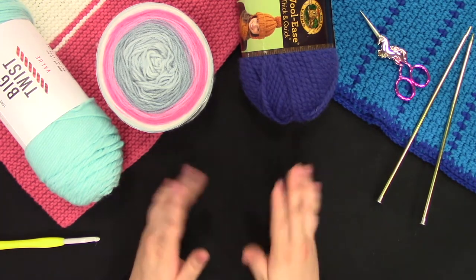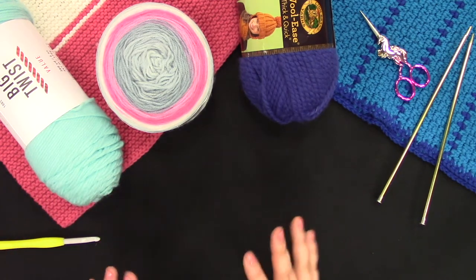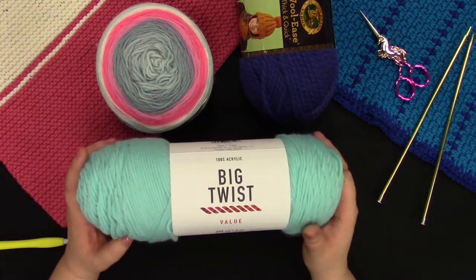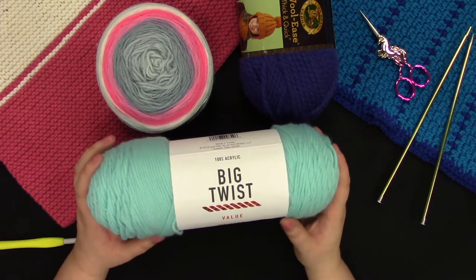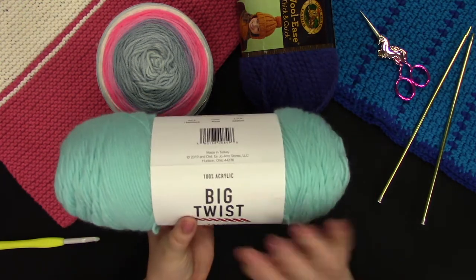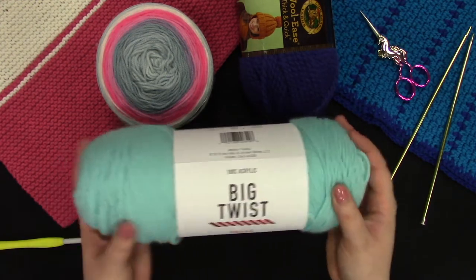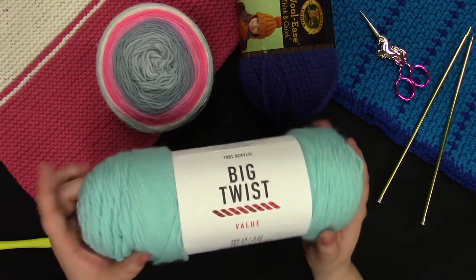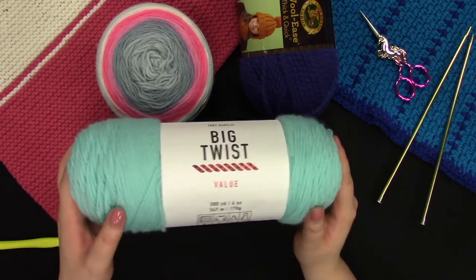So I'm going to show you a few different yarn types and sizes that I have here and how to read the labels and what to look for. So this is the Big Twist Value yarn. This you can get mainly at Joann's craft store. I like this yarn for this project because, as you can see, it says right here, 100% acrylic. So right off the bat, we've got ourselves an acrylic yarn, which, like I said, is very easy to clean, very durable, perfect for pet blankets. It's a little bit soft, but not too soft, so it should hold up well.